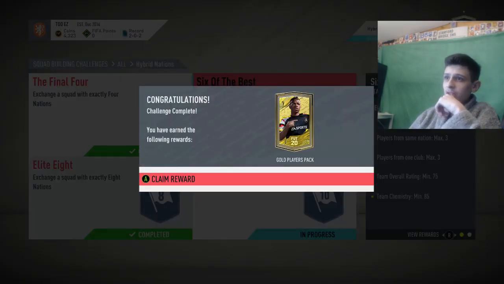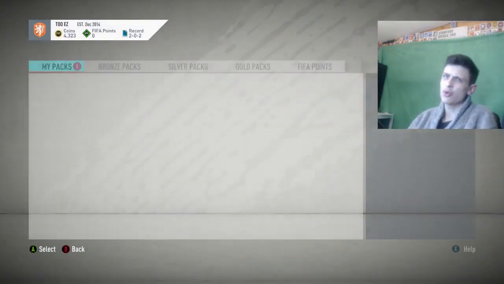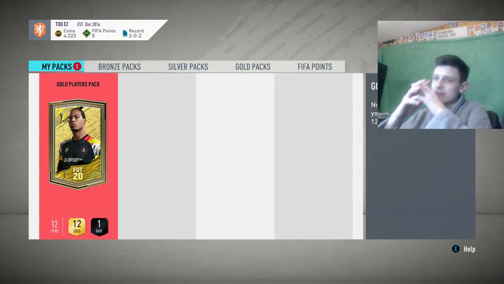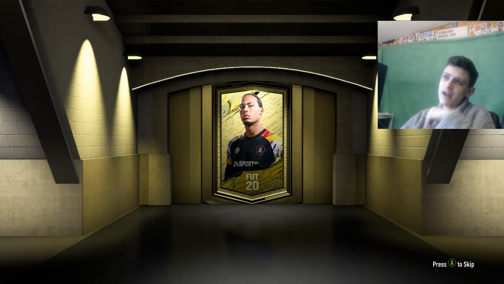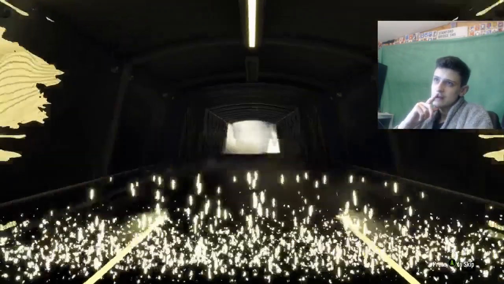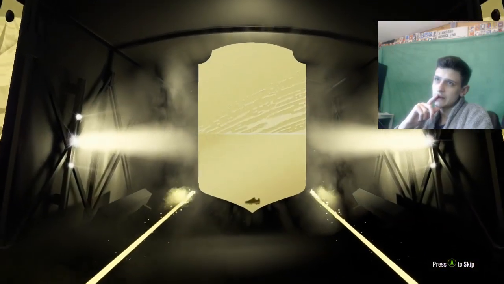We'll submit that for a gold players pack. I'm not too sure what this pack is, but it looks terrible. One rare. Here we go. Please. I don't think I'll get a board with one rare. Hopefully we do. It is a rare, you know, because of the thick panels. Is it a board? It's not a board.